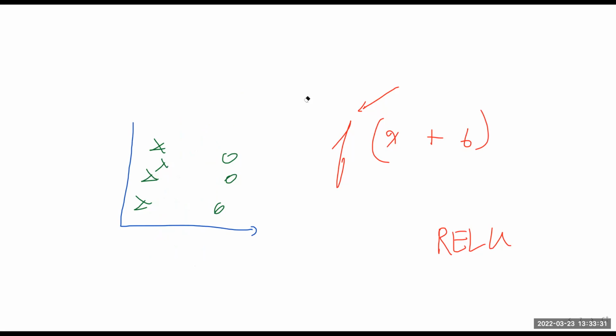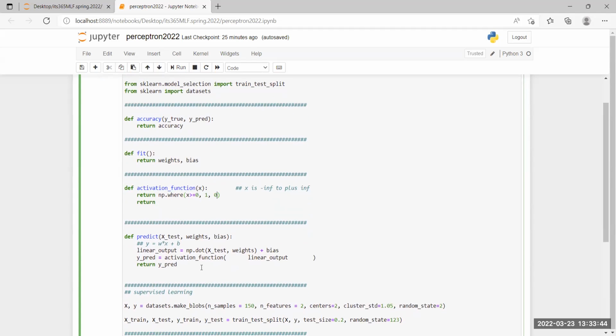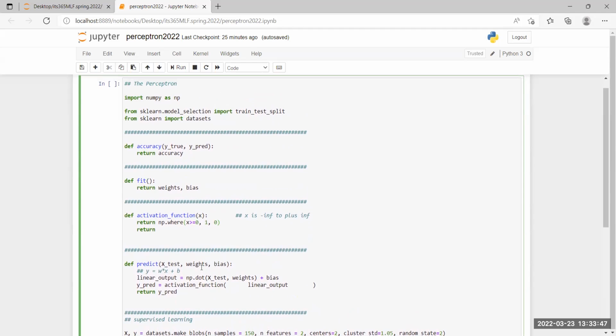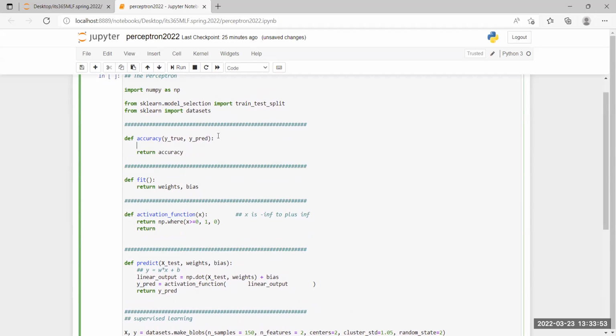Anyway, so we were in the code. We did the activation function, so that one's ready. The predict is almost ready to go. And then let's just do the accuracy, which you should already know how to do. And then we'll stop there. We'll finish the more complicated fit function on Monday. That one will take a bit of work, but we've laid the foundation. You can also already look ahead at the GitHub itself.